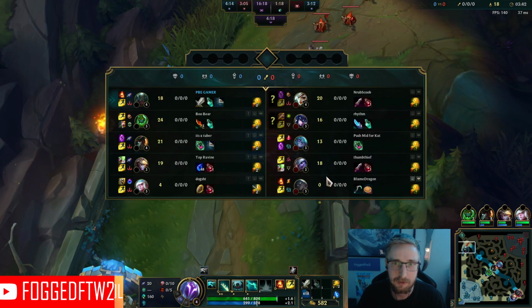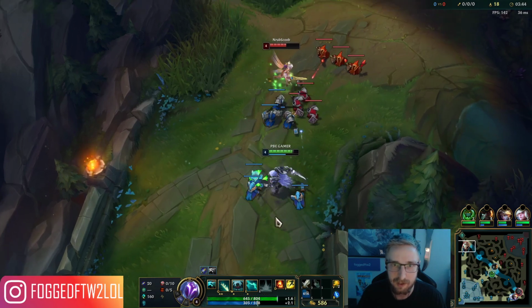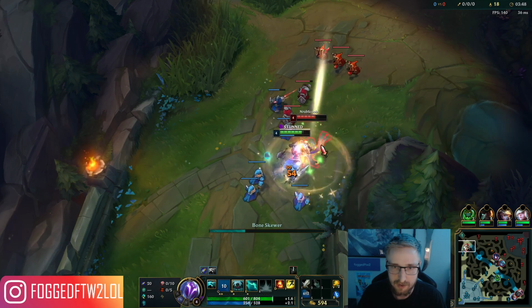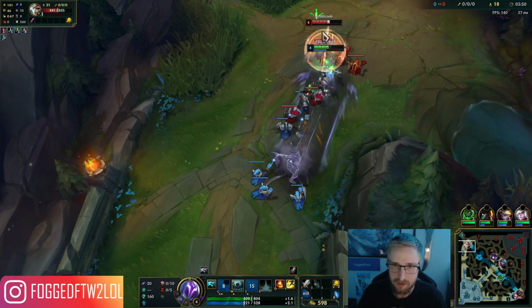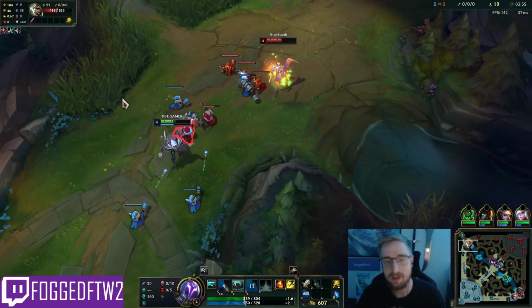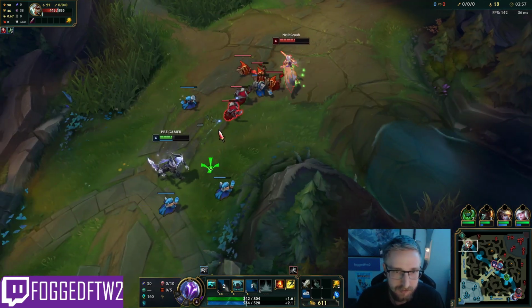See, we do have Ignite. He has TP. The Riven does have a high amount of burst though. Oh, if I could have flashed, then maybe I could have all-in'd. That's all good though.